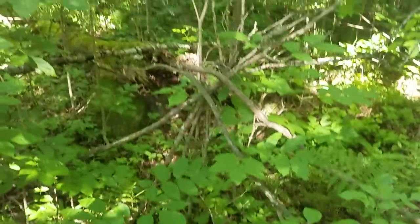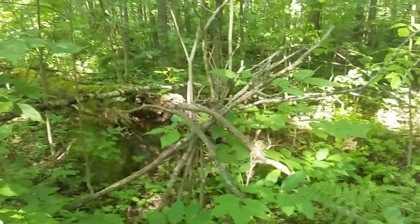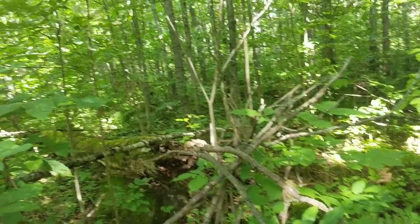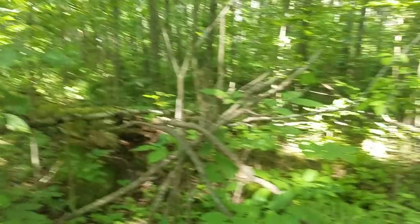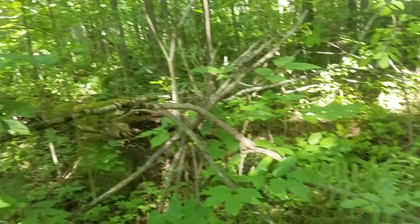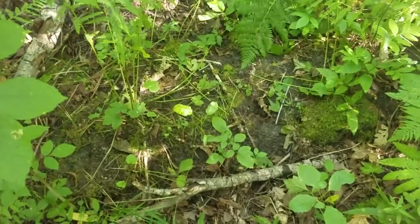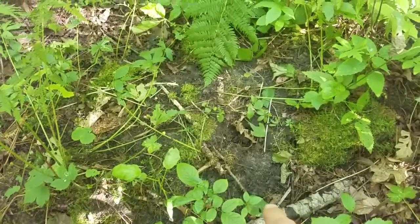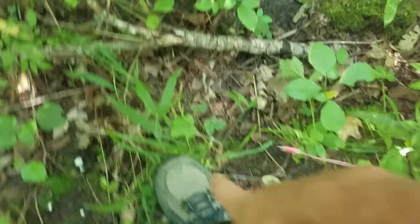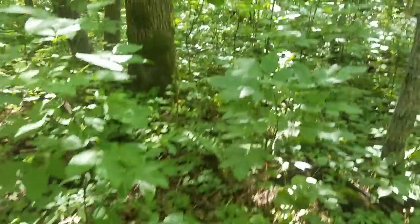Look at that little structure. If you study this, there'll be some in there that there's no way it could have ended up in there unless it was placed. You see the tracks? Here's the track, guys. Here's the heel. There's the top of the toe. I mean, this is well traveled. Dug up. They eat.